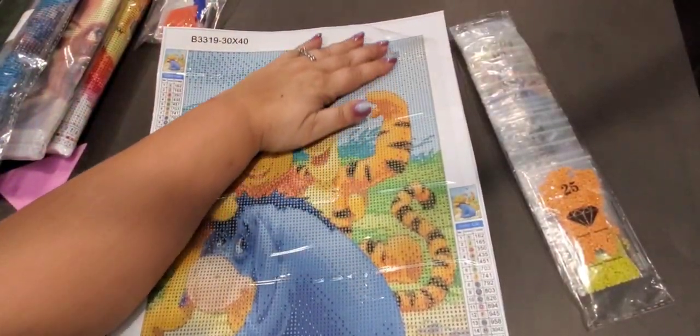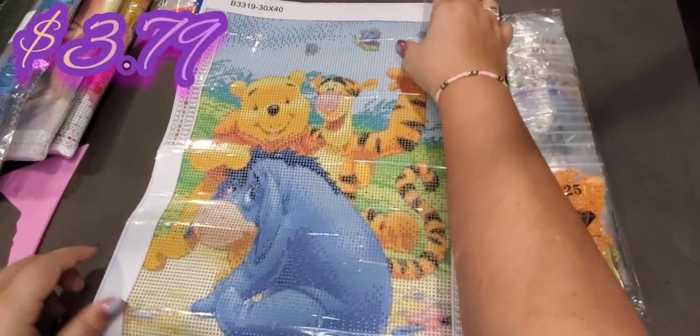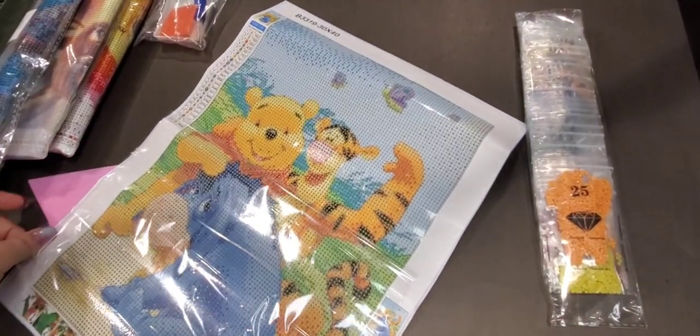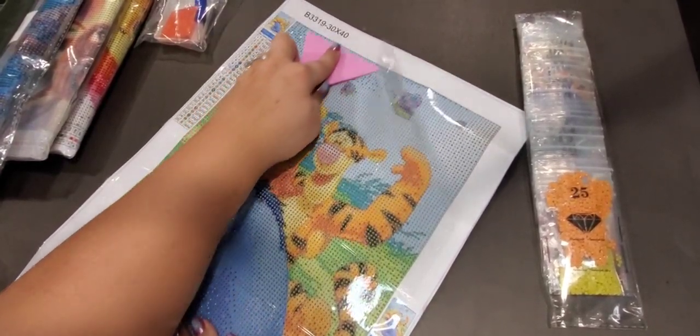Aww. And here's Pooh, Tigger, and Eeyore. I'm gonna have so many Eeyore diamond paintings. That's okay. I don't mind. I am definitely not complaining. I'll take them all.